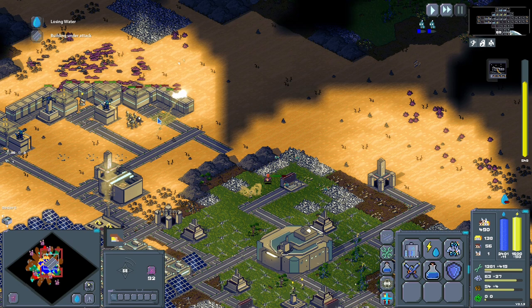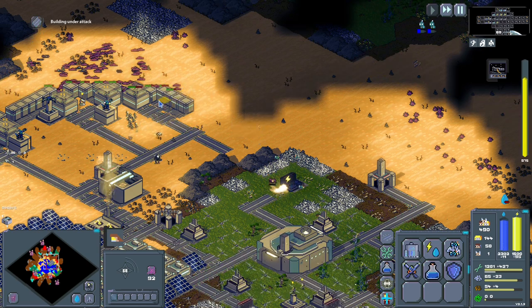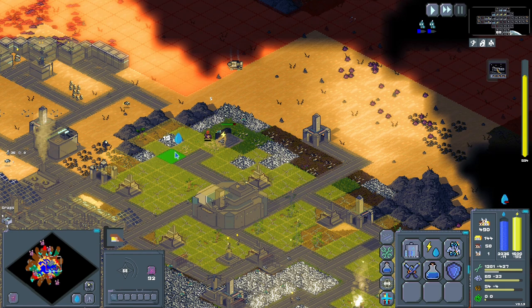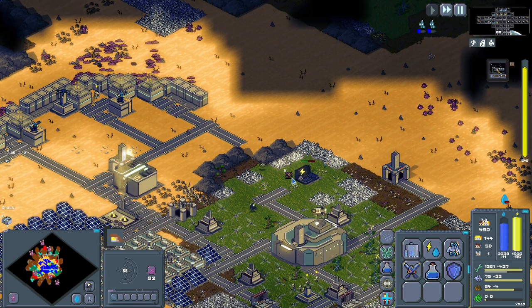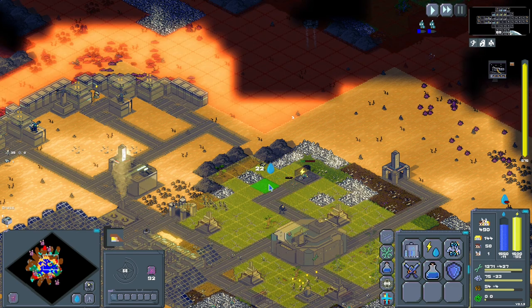What? A single flyer got through. Perfect. What did it even break? I can't remember what was over there. Oh, there's water. Ooh, that's expensive. Please, go away. Rebuild.